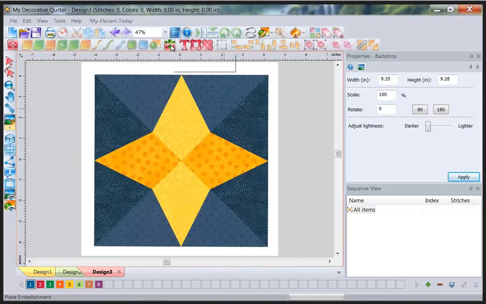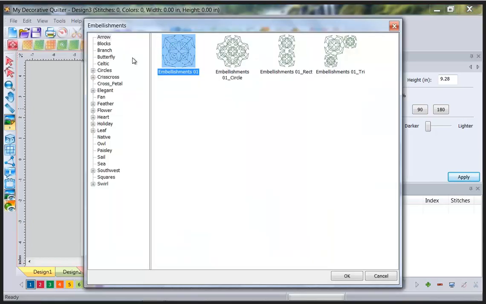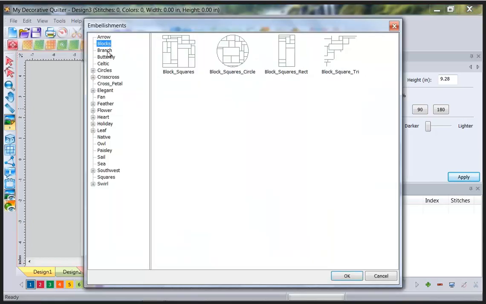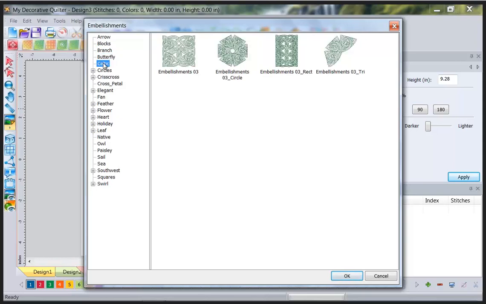So by left mouse clicking, you can see we've got all these beautiful embellishments. Now we have 201. Now realize these are all single stitch, so you can do it in your embroidery hoop, or if you are a long arm quilter, of course we have your format, so you could do this on your long arm as well.